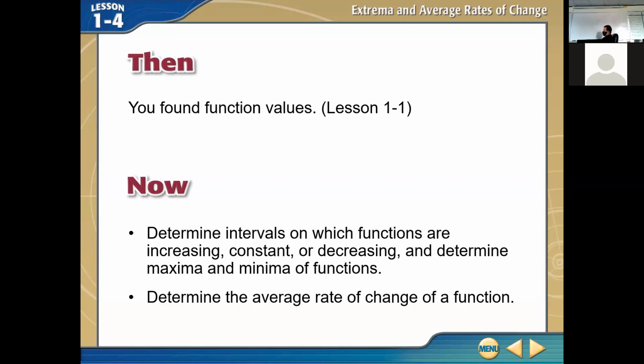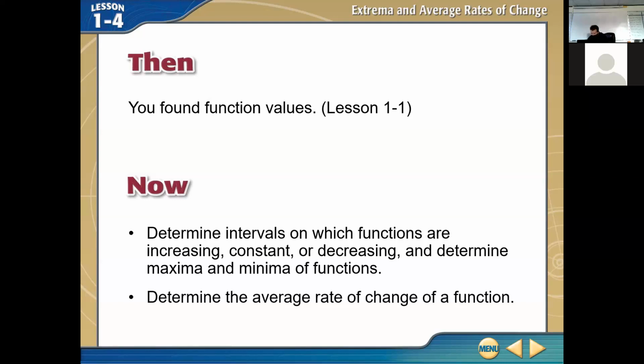of functions when they're increasing, decreasing, and constant, and we're going to determine the average rate of change. Think about it like slope when we were in Algebra 2. Okay, that's the key. It's a lot of slope. We're going to use secant lines to determine the average rate of change. We're going to compute velocity or speed, which is just distance over time. So it should be a fairly easy section comparatively to 1-3.